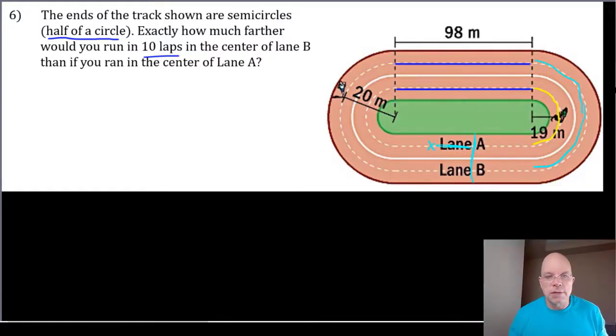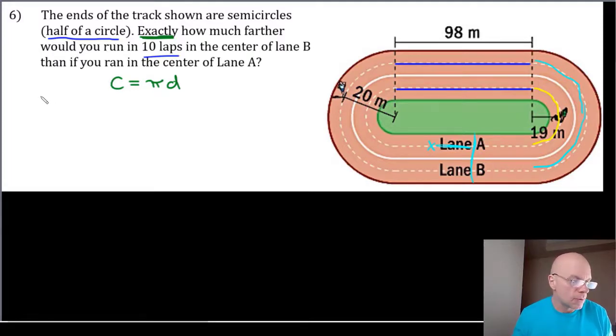The difference in, first let's start with the formula for circumference. Circumference is exactly equal to pi multiplied by the diameter. Oh, I forgot something pretty important, but hopefully you picked up on it. If you used 3 or 3.14, you calculated the approximate difference. But because it says exactly how much farther, we're just going to keep pi as pi. It makes things a lot simpler, actually. But I'll tell you what you would get if you had used 3.14 before we finish.